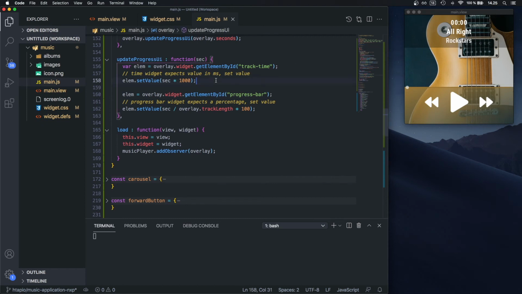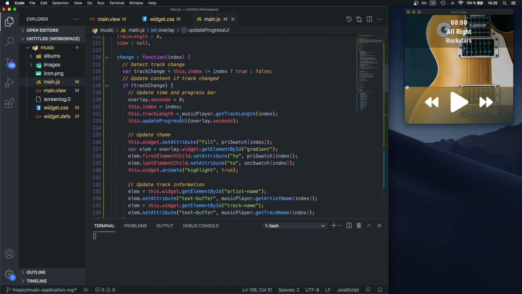This is one example of Koru widgets that help your life as a developer, so you don't have to do everything. You can use our pre-existing widget library for various things. Progress bar is a similar thing. So instead of us having to implement a progress bar, we are simply using a Koru provided one. So we are locating the progress bar from the view, and we are setting the value as the percentage of the currently played part of the song compared to the overall track length. So only 4 lines to update the track time and the progress bar. That was relatively straightforward, simplifying the element and setting the value.